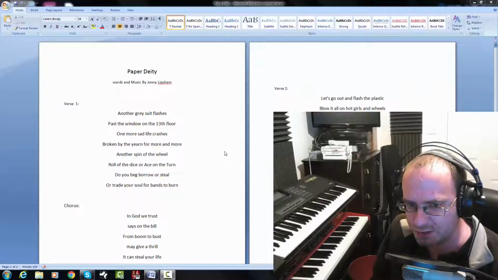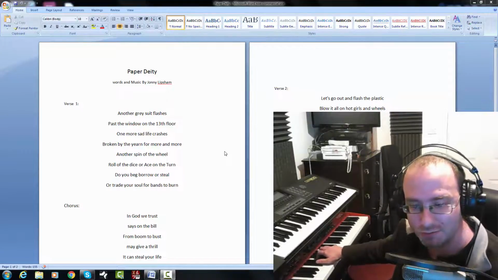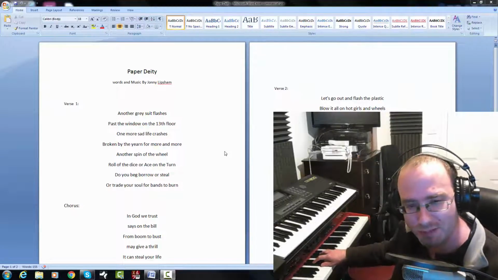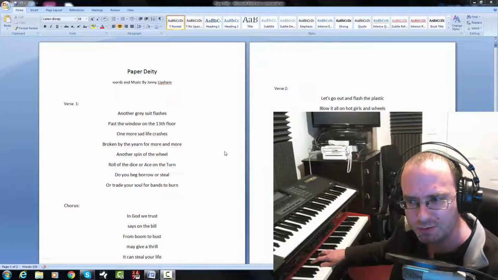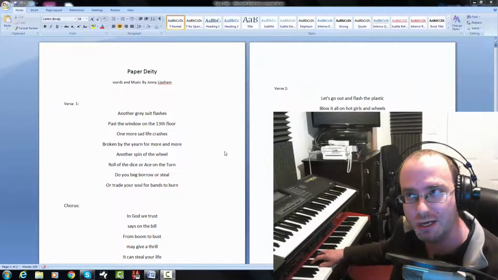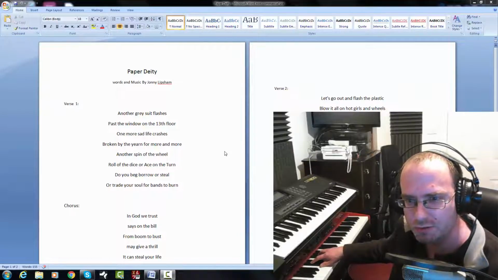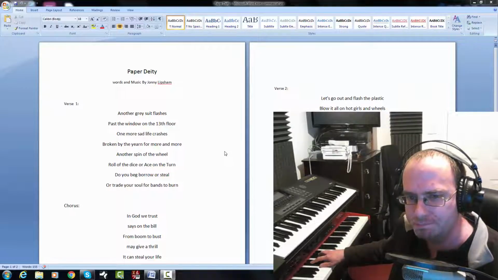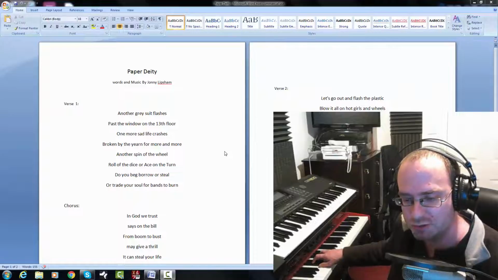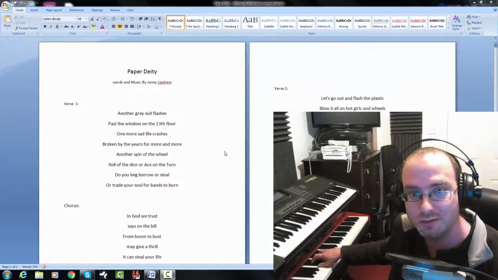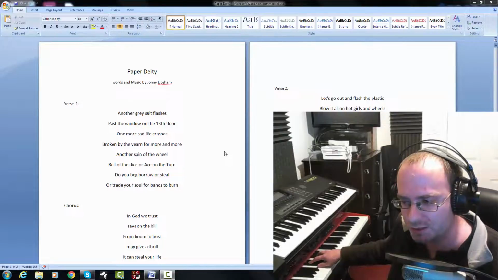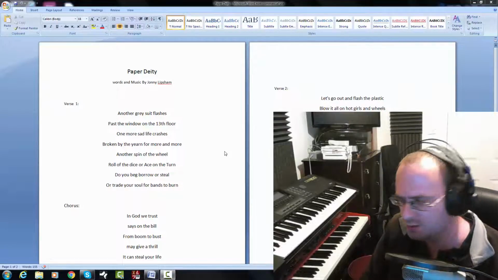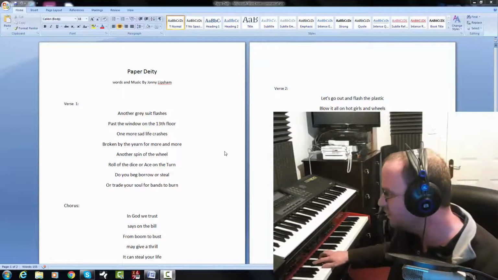So this is the little device I used, and it's an arranging trick that dates back to probably the early 1930s. So we'd be talking around about the time of Duke Ellington and Billy Strayhorn, Cole Porter, Gershwin, Irving Berlin. This is an idea that I borrowed from Billy Strayhorn, the arranger who did a lot of the arrangements of Duke Ellington's music for his big band. They pioneered a whole sound that had never been heard before in music. So I borrowed this little idea.